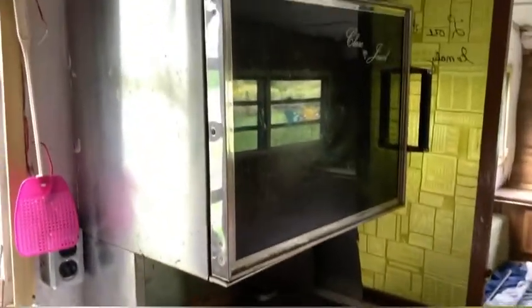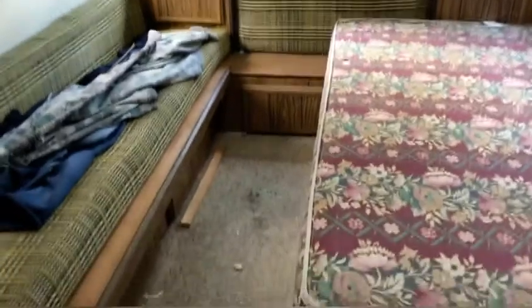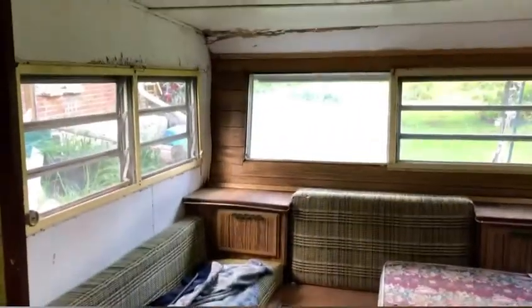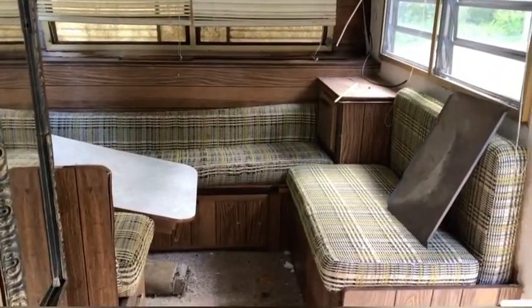And obviously you'd have to replace this stove thing. And finally back here, we got a couch that folds out to a single bed and we got a double bed over here. So if you're wondering what we're going to do: first of all, rip up this carpeting that's here and over there, vacuum the heck out of everything, put down new flooring, refix that soft spot, and paint the walls and the ceiling, and probably do some cool backsplash in the kitchen. And I'll reupholster the couch fabric.